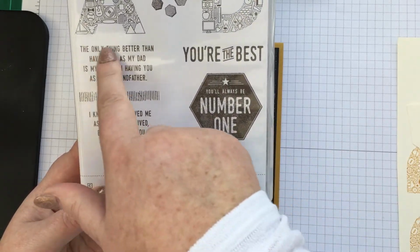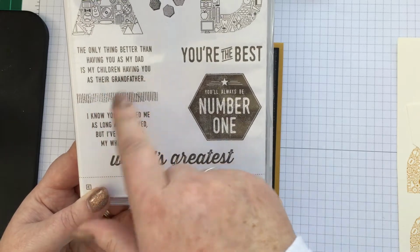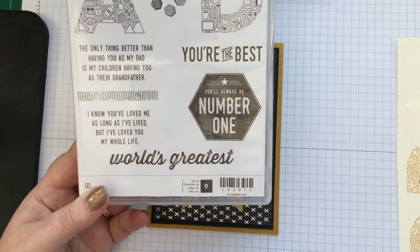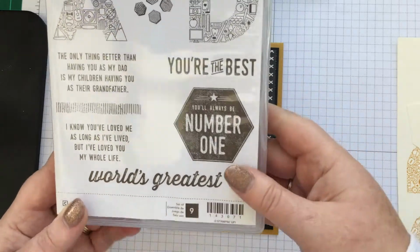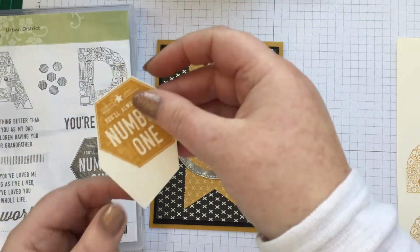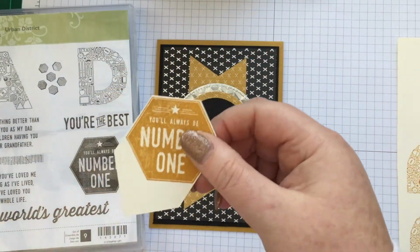But the only thing better than having you as my dad is my children having you as their grandfather. And I know you loved me as long as I've lived, but I've loved you my whole life. Oh. So I thought I'd use the You'll Always Be Number One for this.